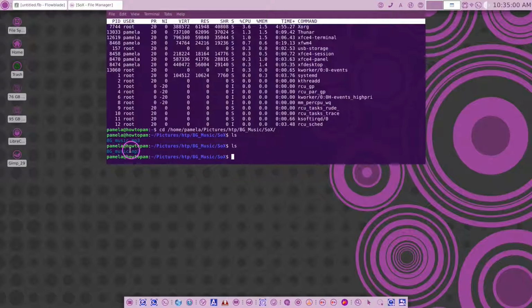Okay? So the first thing we want to do, if you remember, the last 10 seconds of that file were fading out, but the beginning of it was fine. So we want to cut off the last 10 seconds of that file before we actually loop it.